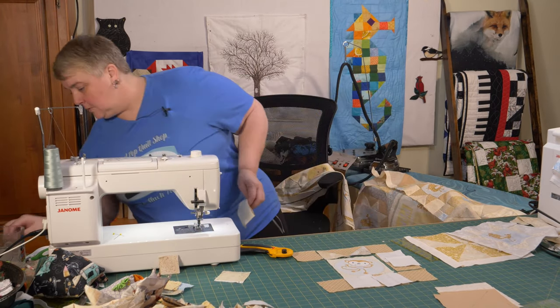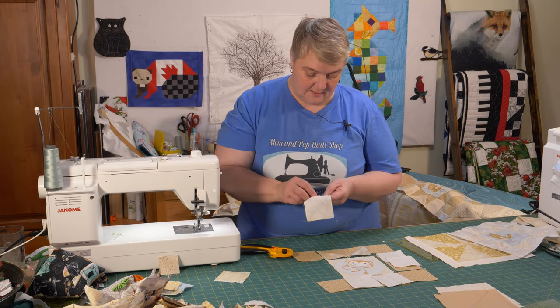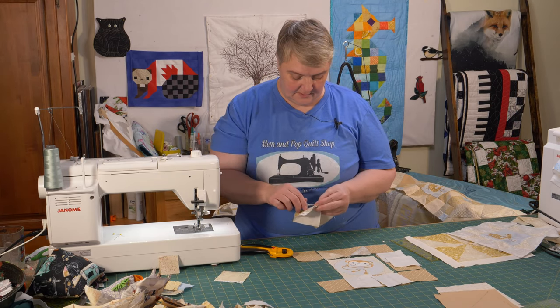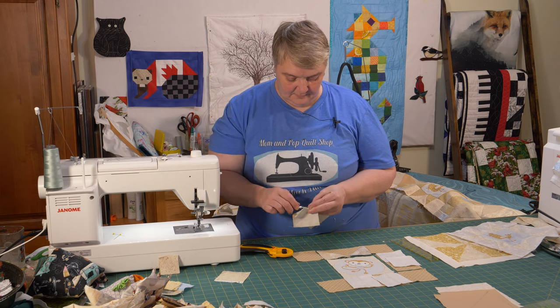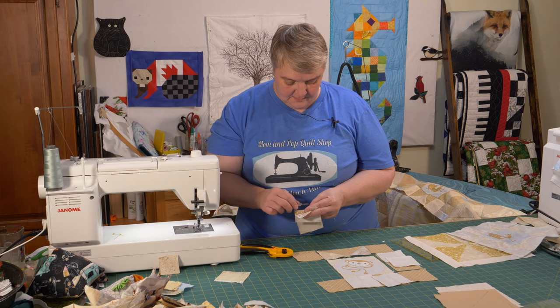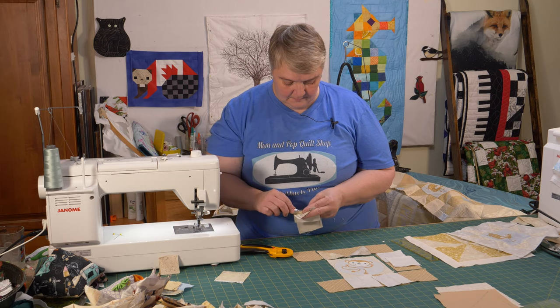Okay, let's take the seam ripper. We just have to cut two new pieces. I thought maybe I could make it work, but it's not going to. You could still see the white, and we don't want to see the white. Okay, that's all right. Better to know than cutting. No big deal. Just have to find it.